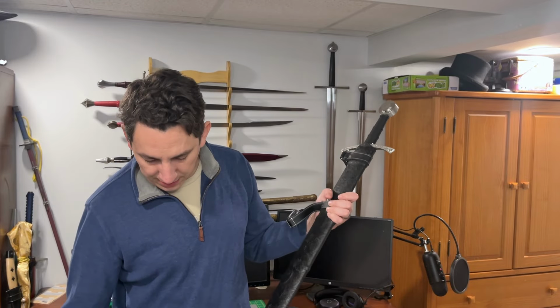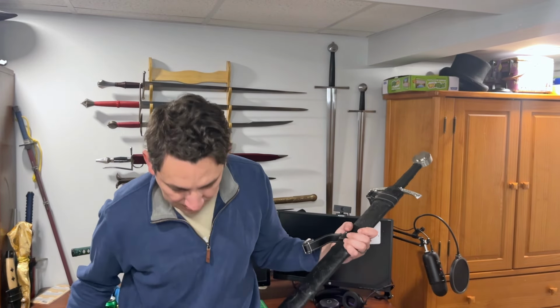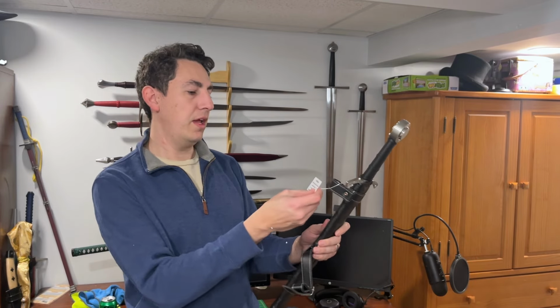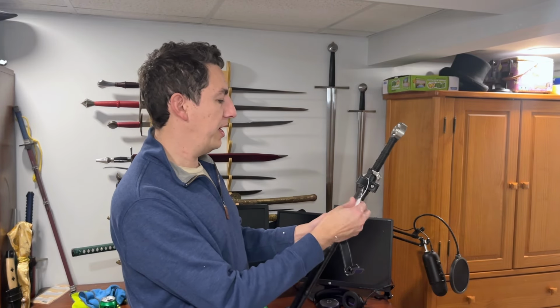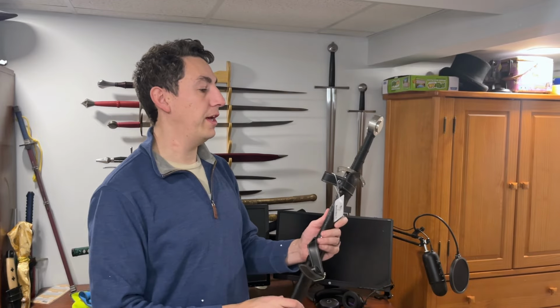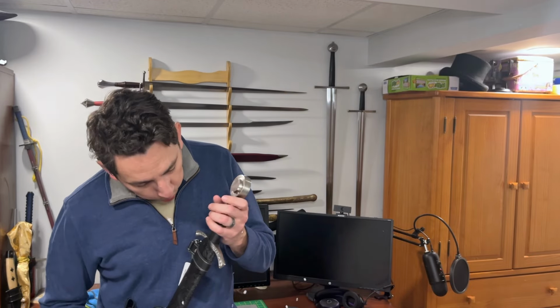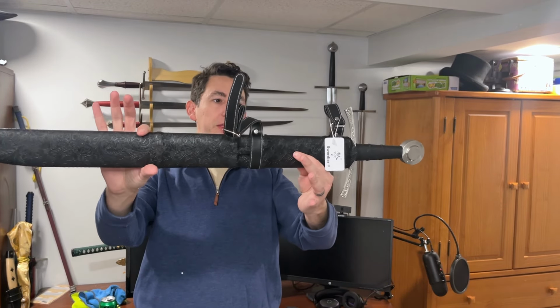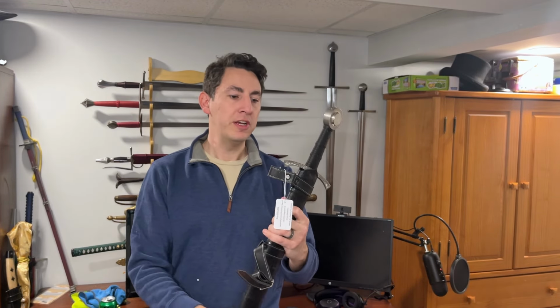So once again, I have Associate Sword Belt. And this says European Sword, Inspector 10, qualified, made in Longchuan, China. So you might be able to recognize it by the profile. This is a European falchion.